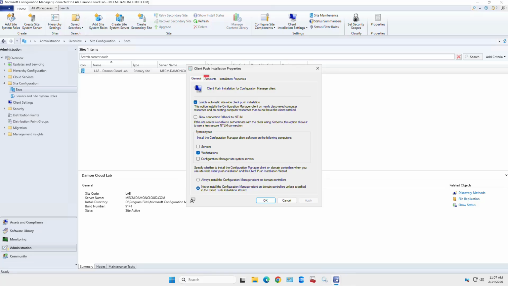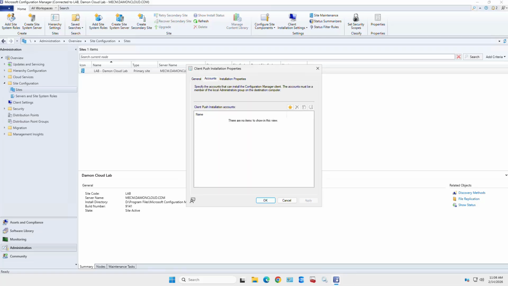Now we go to the accounts tab and take a look at what's in there. It's got to have permissions on the local computers. And so there's a couple different ways we can do this. We can try using the site server system, and it'll use that by default.